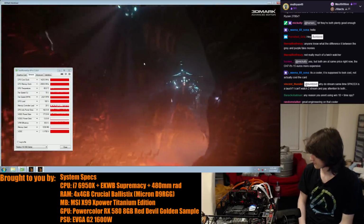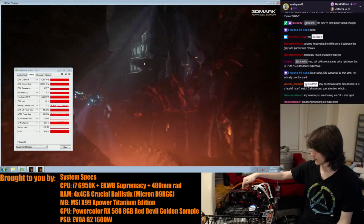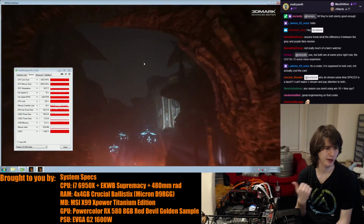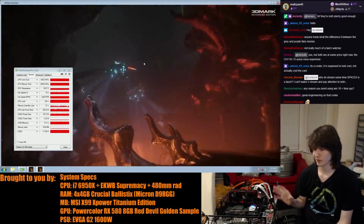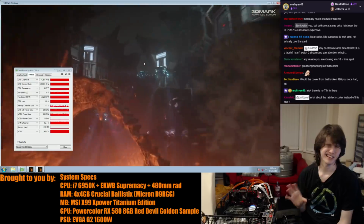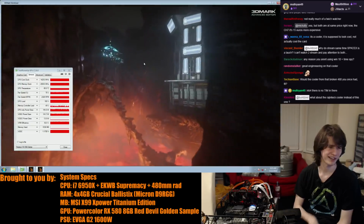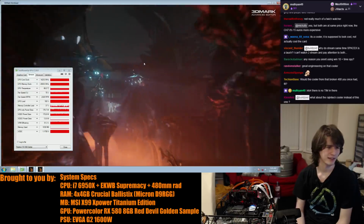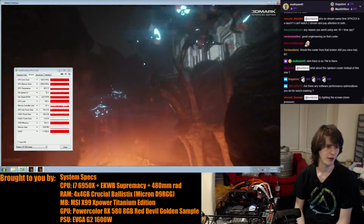Yeah, so either the thermal paste sucks or the heat pipes aren't getting proper thermal transfer. Good job, Powercolor. Good job, you know? People moan about the Asus direct contact heat pipes, but they seem to work. When I was checking the temperatures on those, they seemed to work well, and I wouldn't be seeing this, probably. But hopefully it's just a thermal paste thing. Because I've seen that with some cards, you replace the thermal paste and you get, like, 15 degrees off. So hopefully it's just that.